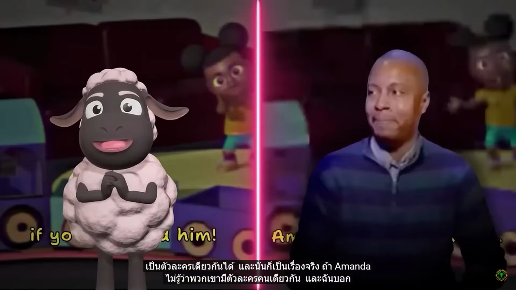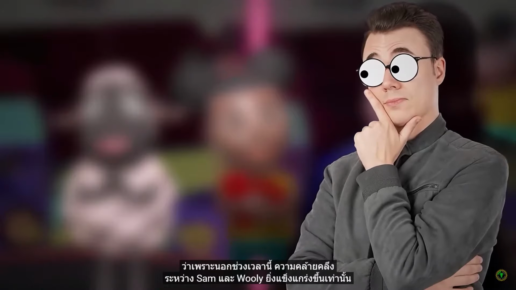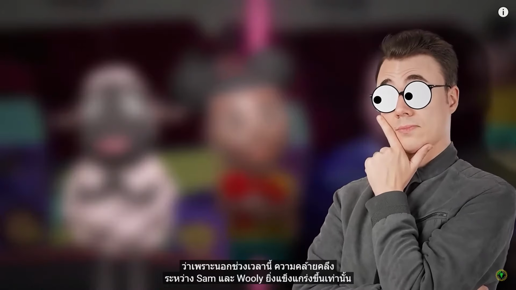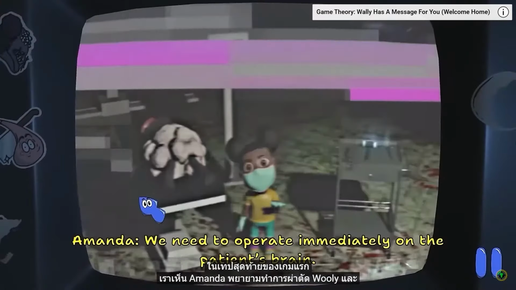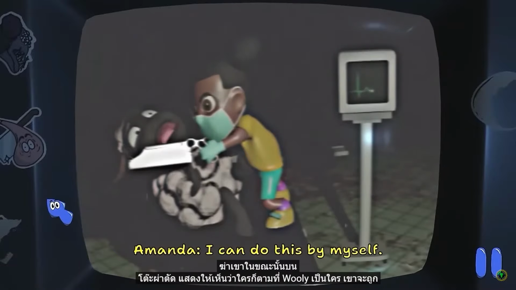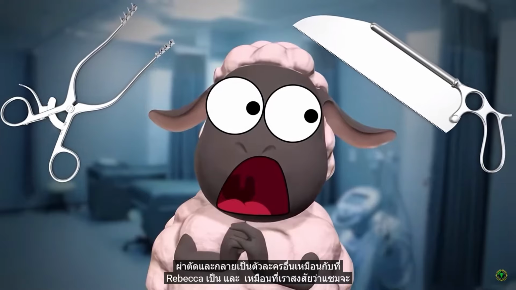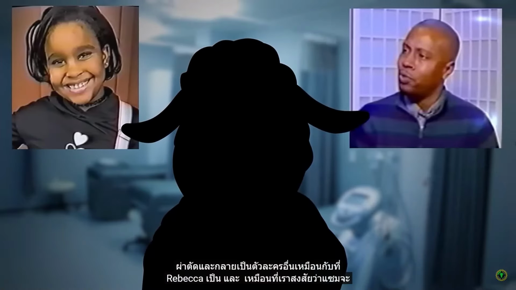Surely that means they can't be the same character. And that's true if Amanda doesn't know they're the same character. And I say that because outside of this moment, the parallels between Sam and Wooly are only getting stronger. On the penultimate tape from the first game, we saw Amanda trying to do surgery on Wooly, killing him in the process on the operating table, showing that whoever Wooly is, he was operated on and turned into another character just like Rebecca was, and just like we suspect Sam to be.